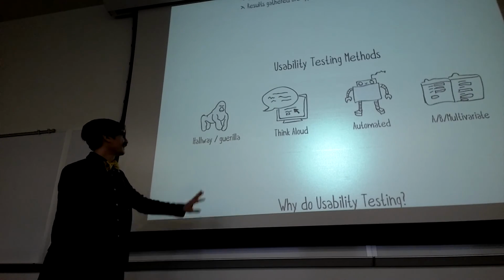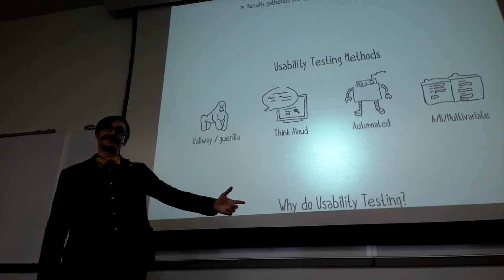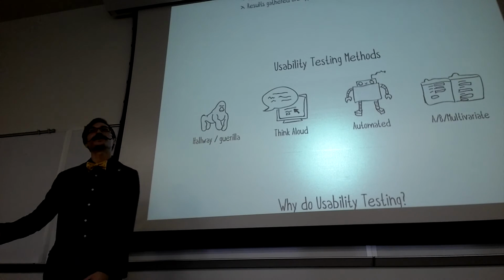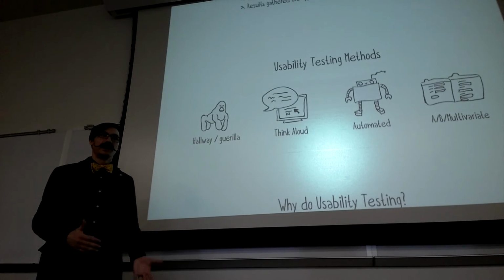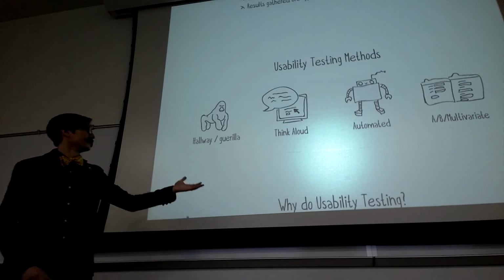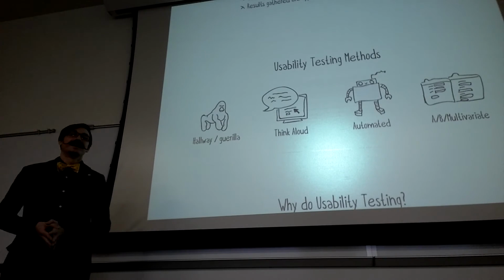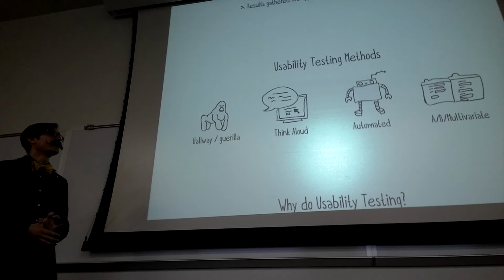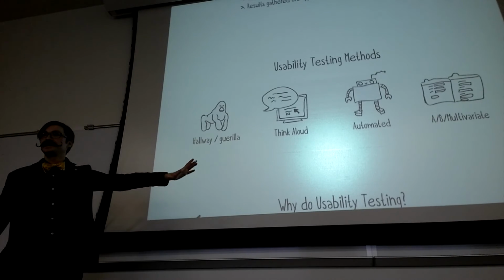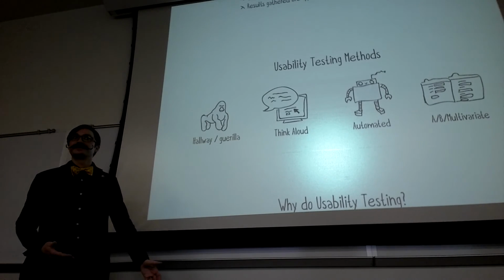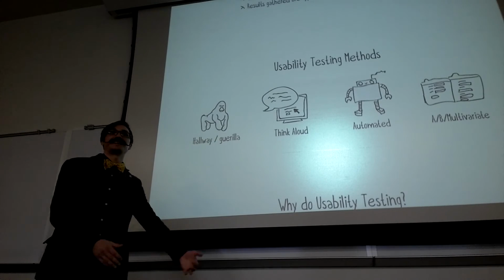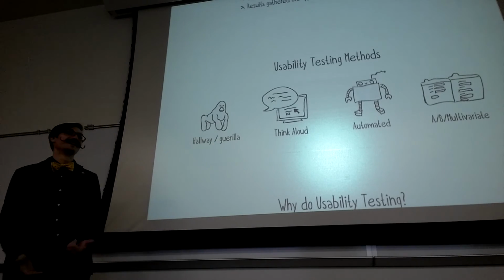And then hallway is sort of like, you can walk down the hallway. If you work in a co-working space like Canvas or something like that, you can just turn around and say, hey man, can you give me some feedback on this? That can be a really great way to get feedback as well. You just have to make sure it's not somebody that works on your team, because they know how it works. They helped design it. They understand it, so it's not going to be a good usability test.